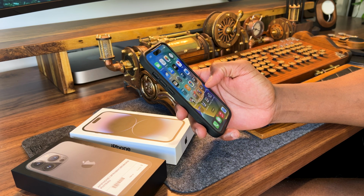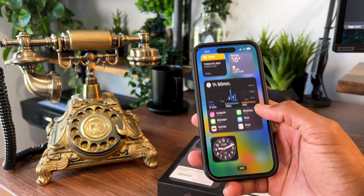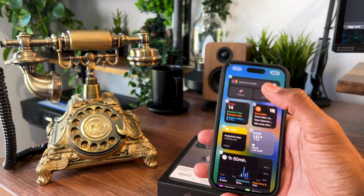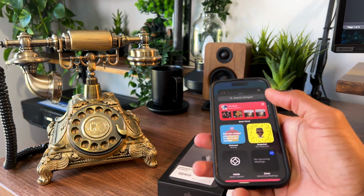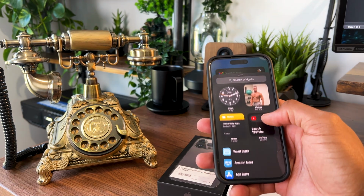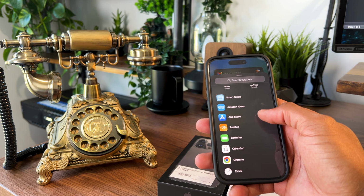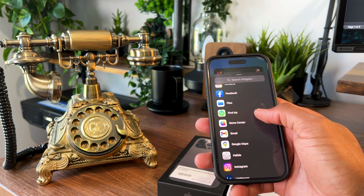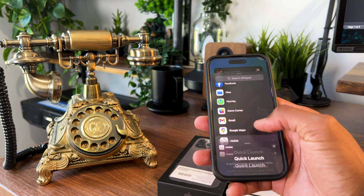First up, we have my home screen. The one I'm using comes with the iPhone 14 Pro. All I did is customize the widgets to my heart's content. Diving deeper into the home screen, it's quite basic, pretty much one of the wallpapers that comes pre-installed in the iPhone. I like it because it enables me to see all the notifications clearly.